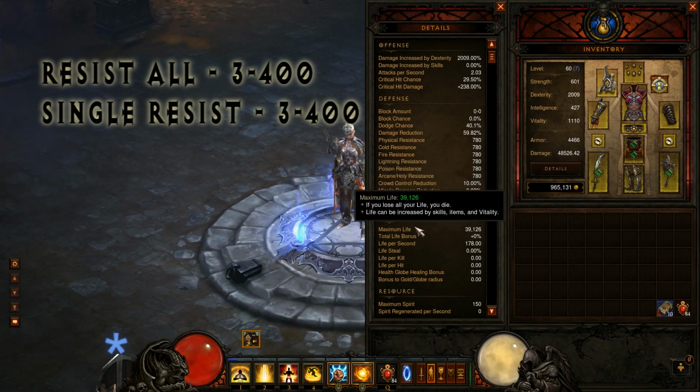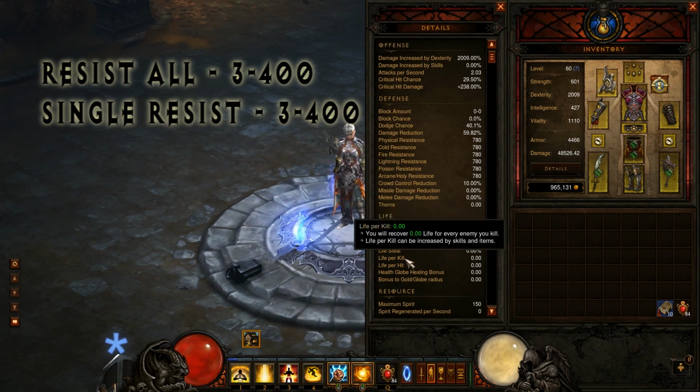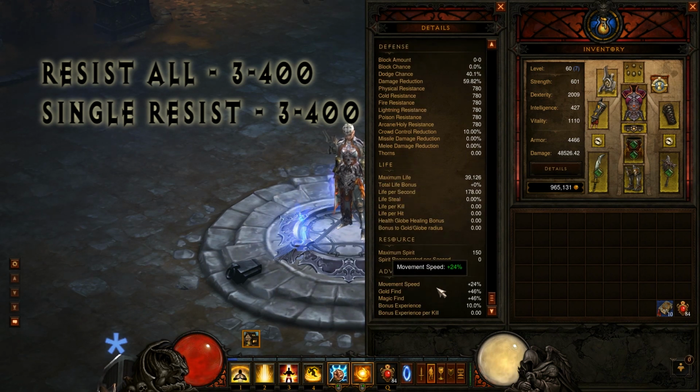Maximum life, like I said, 39,000, about 40k. Little life per second, really doesn't matter. I have no life steal, no life per kill, no life per hit on this character. Don't really need it. Those are actually affixes that make gear very expensive, so not a huge concern for us right now, so we're just going to skip it.